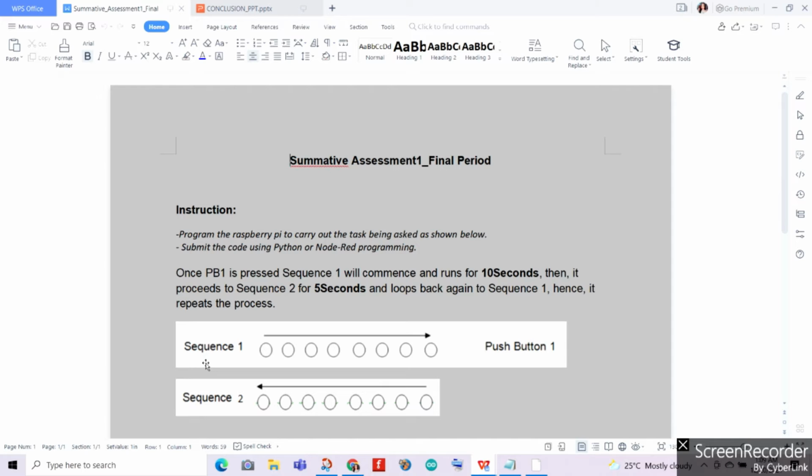After that, sequence 1 will happen again, then sequence 2 again, and the whole process will be repeating. So basically, that will be a loop. We'll be proceeding with our Python code, so understand it for you to fully know how the LEDs operate.